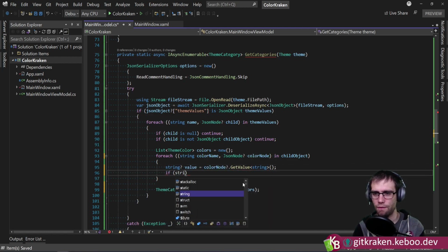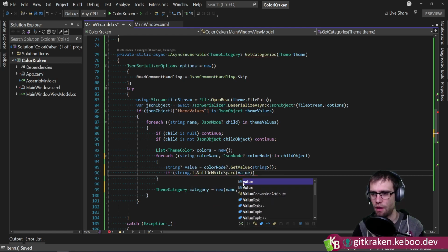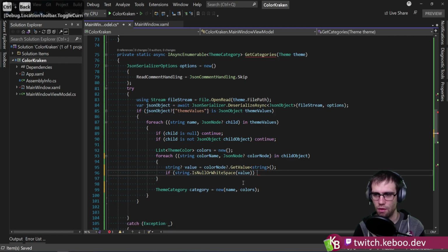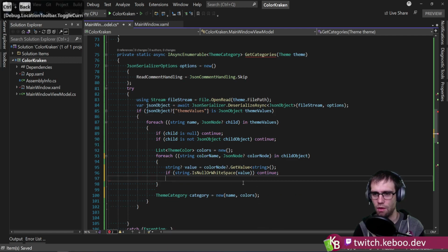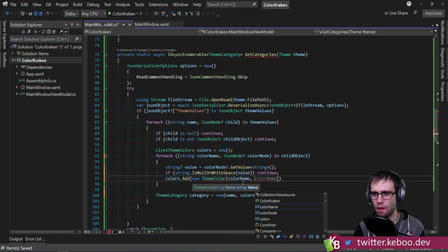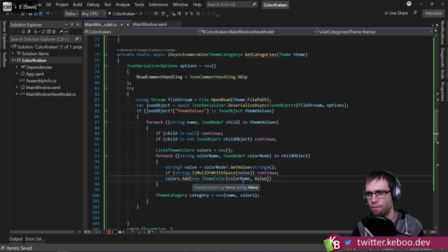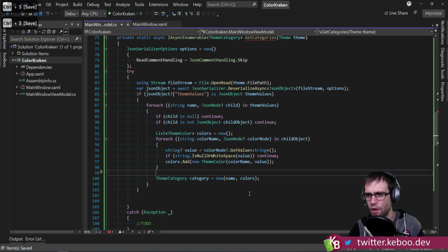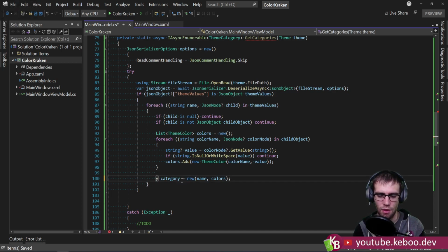So if string is null or white space, value, continue, otherwise colors, add new theme color, color name, value. Don't help me. We're good. Okay, so that loads that up. And actually, yield return.